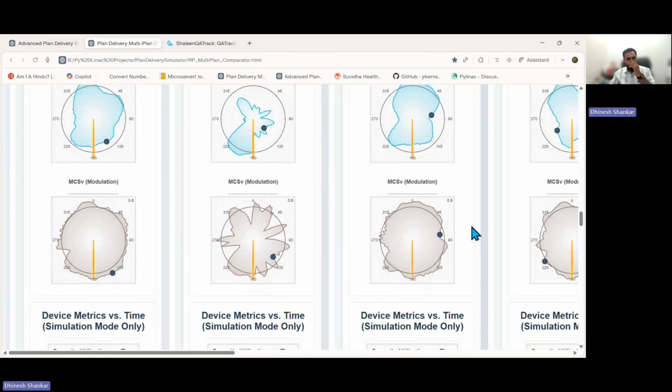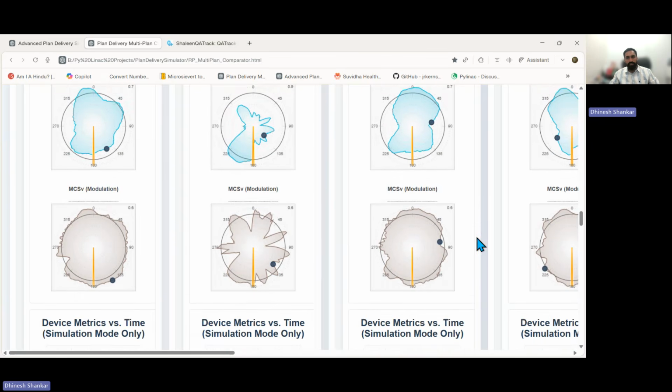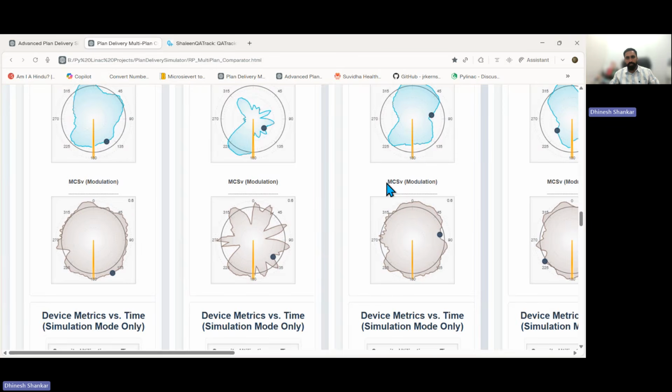There's one thing I have to explain for the modulation complexity score for VMAT. If this value is closer to one, it has a low complexity.